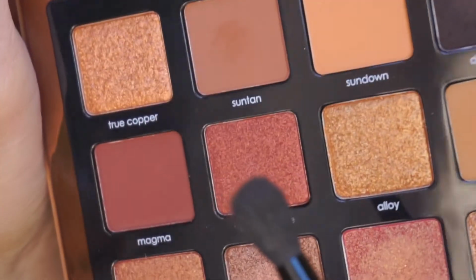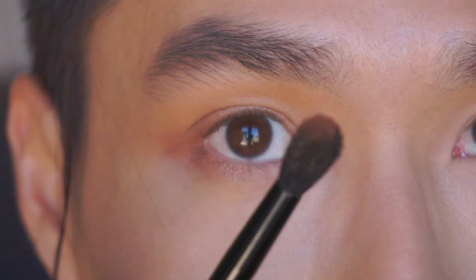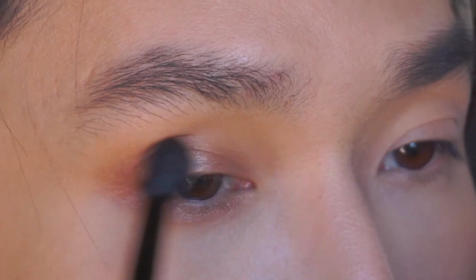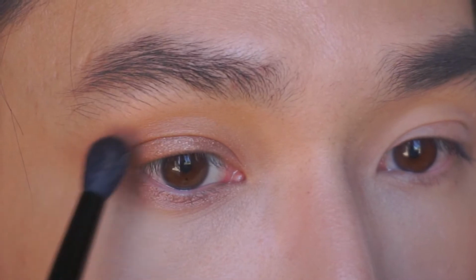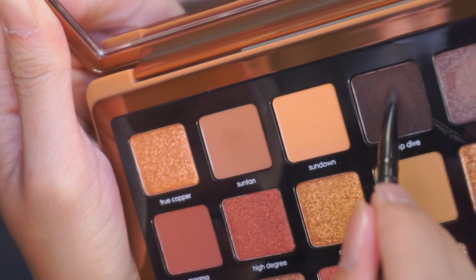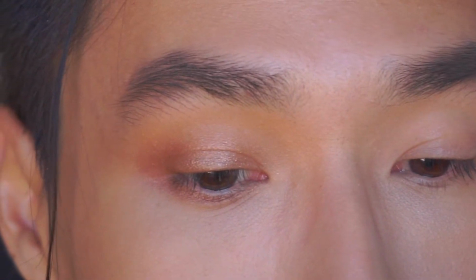Beautiful. There's a little bit of kickback. Do you see that in the pan? Oh. Okay, I've dipped in suntan one more time with the fluffy brush because I think I need to make this stronger. Now I'm going to use a liner brush and I'm dipping in deep dive. This is the cream to powder formula and I will use it as my liner.